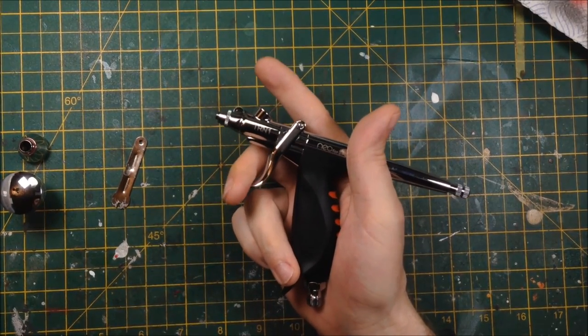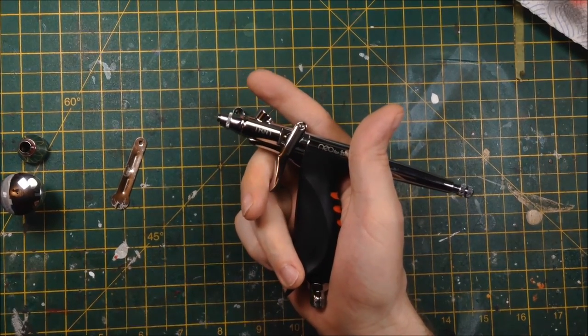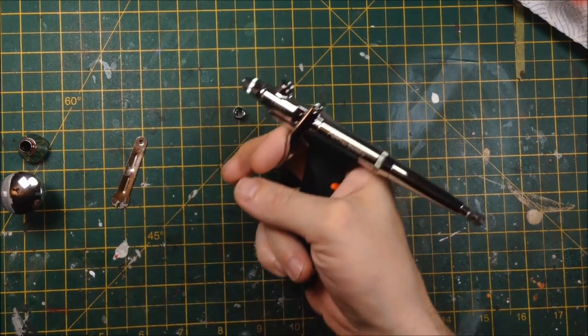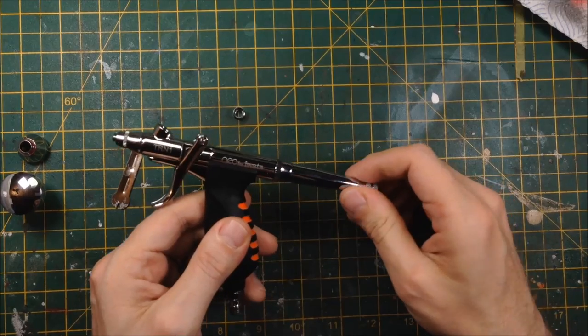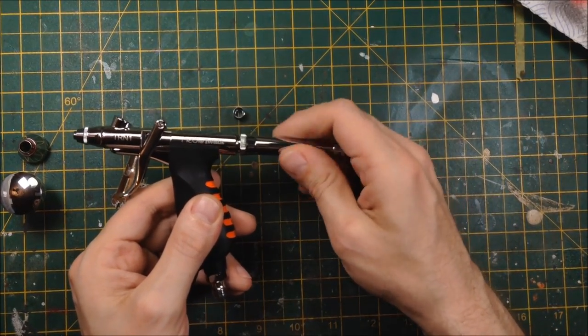There's a bit more resistance here, there's probably a spring in there that stops it there, and then you get the resistance. So that's air, that's paint. That should be fairly simple to control. Psh, air, paint. Doesn't actually make that noise, but it'd be cool if it did. Then on the back we have the usual butt end.